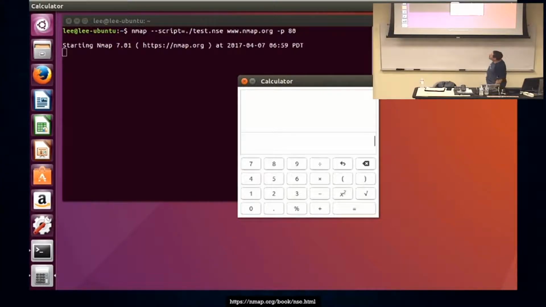I go and look at maybe the default password list, or I just look at that Wikipedia page for, let's see, if I see certain ports that are open on devices, and I know that I can do a good old Nmap trick where I can send a script to a listening port, and if it's an API, it'll consume it and do something. It may not require authentication in some cases, and that's bad. In this case, this is one that's available on the wiki page from Nmap. It's a remote execution for calculator. And you can do a lot worse things than calculator. Just to let you know, this is just an example that's not going to hurt anyone's feelings. But it's what can be done.